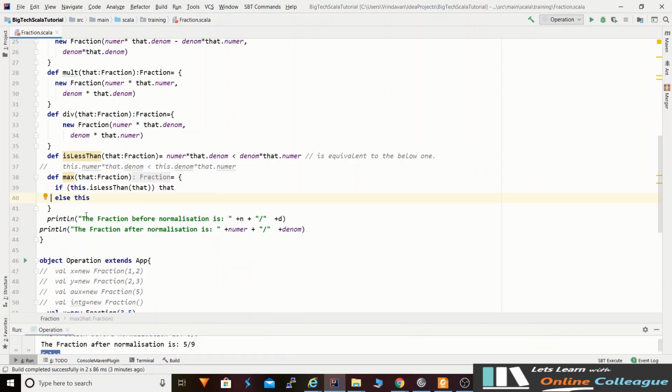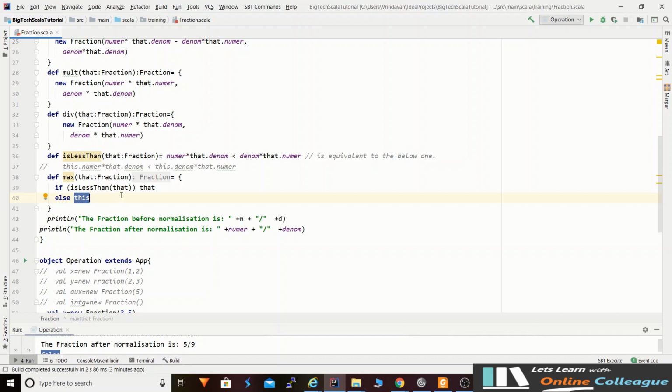So here what it is doing, it will call the is less than method, right? And it will provide the argument which we have provided in max. So it evaluates to a boolean. If it is false, then it will return the max value, that will be this. Otherwise it will return that. So here we can remove this, then also it's correct, but we cannot remove this one. Why? Because if we remove it, then it will not return anything.